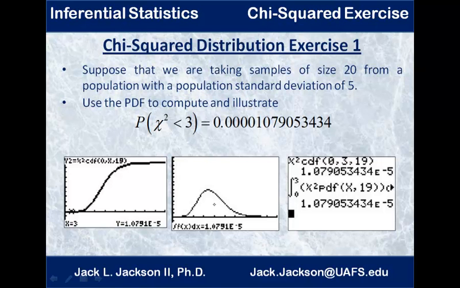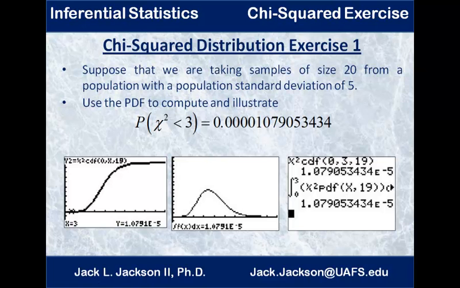So that was the graph of the CDF. If we got the graph of the PDF over here, then we can do it from the graph by doing our shading. That's second calc, and I believe it's number 7, which is our area calculator. It's going to ask us for a lower bound, which is 0, an upper bound, which is 3, and it's going to shade from 0 to 3. It's really hard to see here, but it's actually shaded. If you can see where my cursor's moving around, it's going from 0 to 3. So there's some shading there. It's hard to see, and that area is very small.